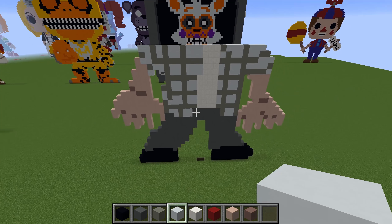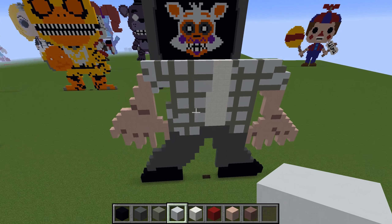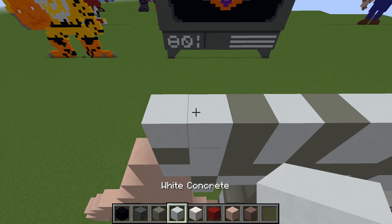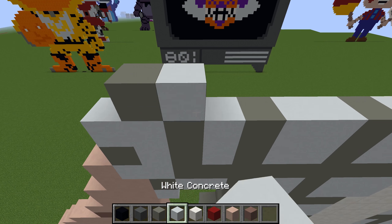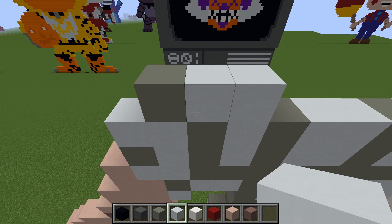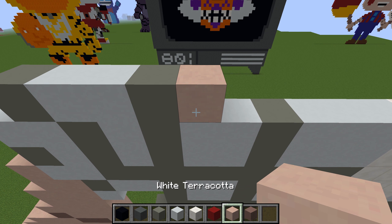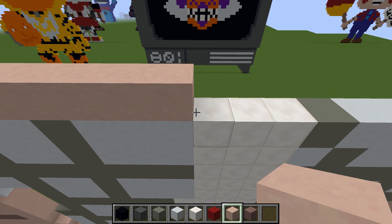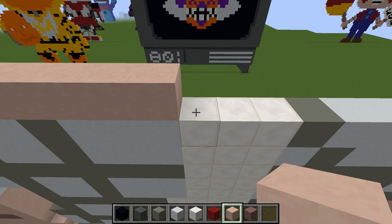Quick zoom out to see where we are. There we go — got his legs, wonky legs and arms, his shirt open. Start working on the next line up which will start with a little bit of shirt and then we'll start to work on the head. A medium grey, two white concrete, medium grey — going to skin tone, six to get to the middle. Take it all the way across, stopping two short from the end, leaving the two gap there.